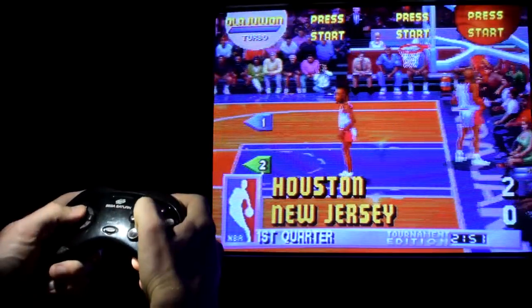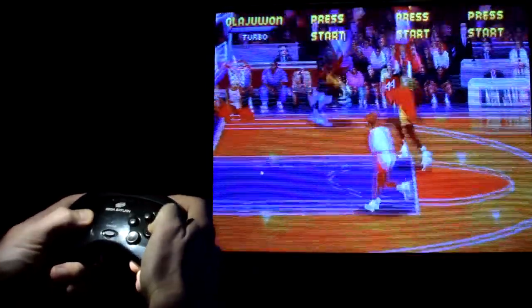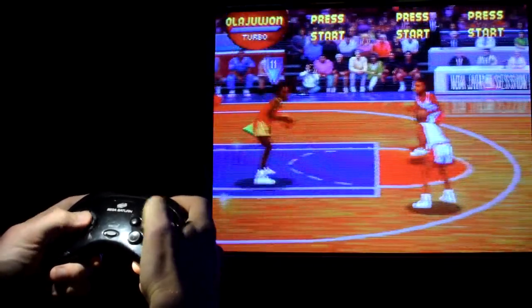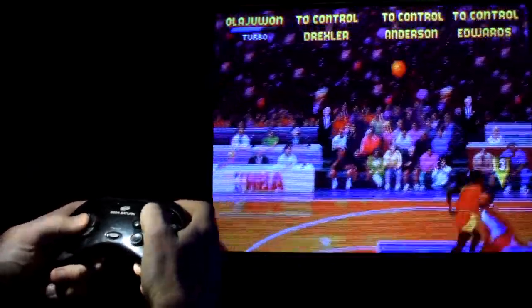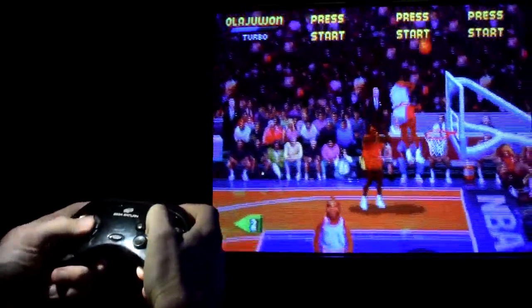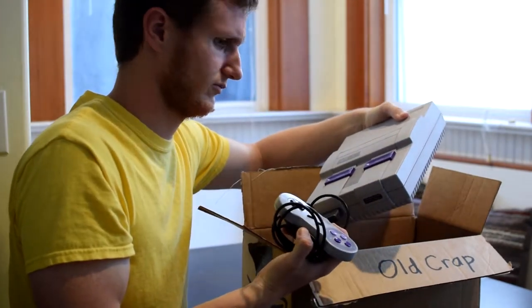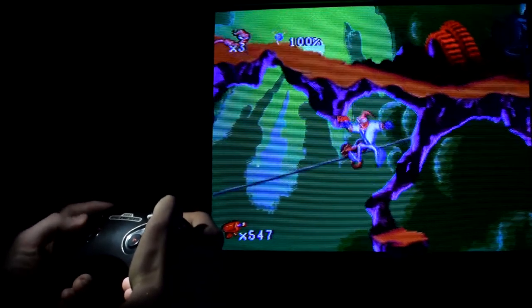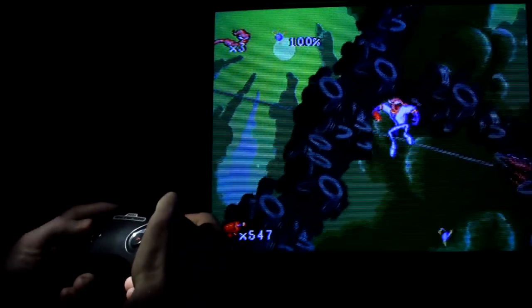Once you have an idea of what you may want, you've got to figure out how to acquire this stuff. Free would be most ideal, but that's not always a possibility. However, it's worth a shot to at least ask anybody you know who might have some old games either lying around, or packed away and forgotten in storage. Odds are, if somebody has forgotten about something for long enough, they're going to be more willing to part with it. And even if somebody isn't willing to flat out give you stuff for free, if they're your friend and know that you really want it, they might at least be willing to give you some sort of deal.